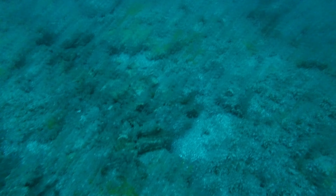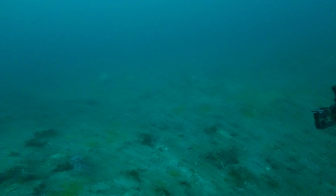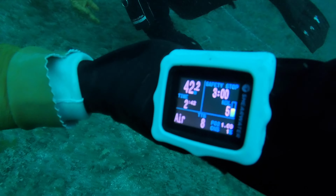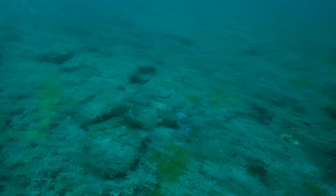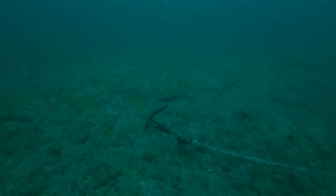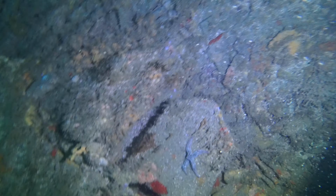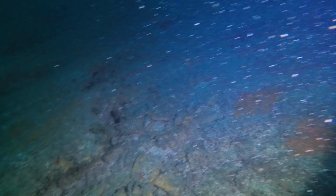Very quick plan: me and Matt split up, about 10 metres apart. We're going to swim up tide first, which is straight ahead. I'll go over Matt's right hand shoulder and we're at 42.5 metres, so that's not so bad. We're going to swim into the tide for a little bit. The tide is still pushing north, northeasterly. We're just going to take our time to drift back with the tide. We're not going to come up the shot line, so we'll just make sure that's tripped before we leave it.